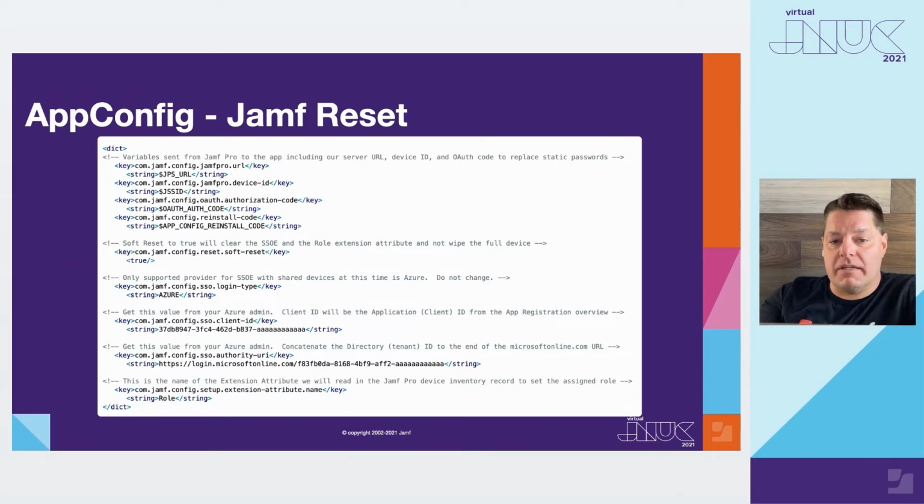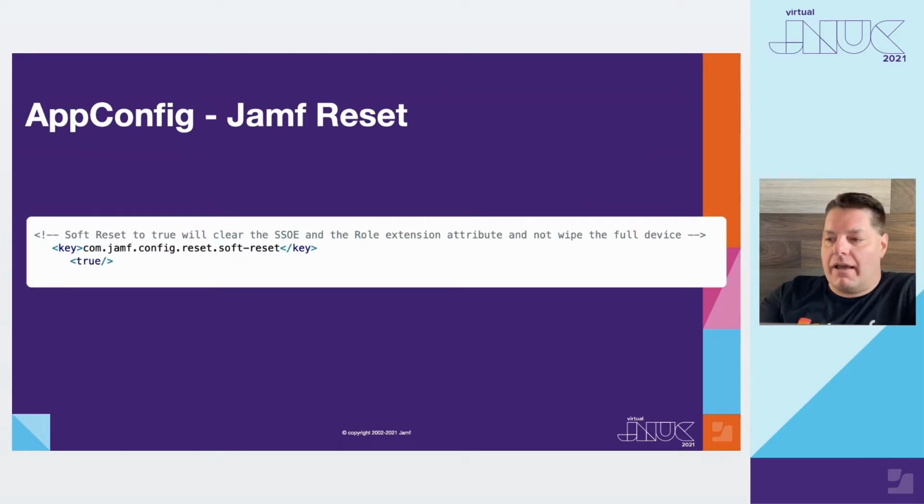Jamf Reset is a little bit easier. It actually just has a subset of the values that you would see in Jamf Setup, including, say, that Azure admin information. There's only one extra little bit there, which is, do I want to do a soft reset or a hard reset? If you set this to a soft reset, the user will simply be logged out of the single sign-on extension, which will let another person pick it up and be signed in. You'll see how cool that is a little bit later with PlayerLink.